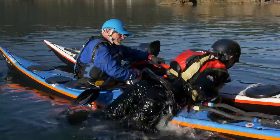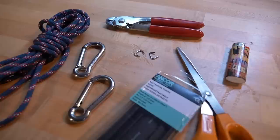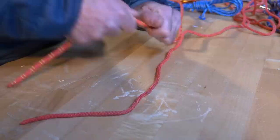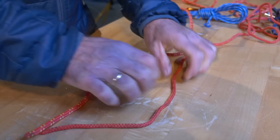Before we get started on making up the contact tow line, I want to talk about a couple different materials, particularly the rope we choose and the carabiners. One of the things to consider is the size of the line and the smoothness of that line — what I call handedness. If I need to really grip on this or hold my line for any reason, I don't want to get really bad rope burns and I want to be able to get a grip. A line that's too small and has too loose of a weave will really give me a burn. So I choose at least a quarter inch line with a nice smooth, tight weave.